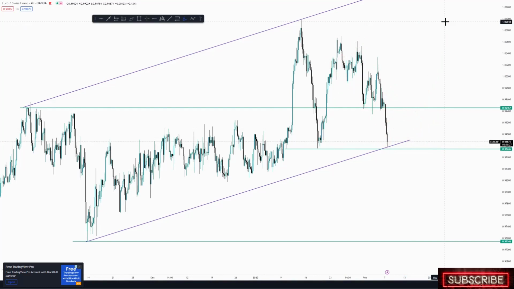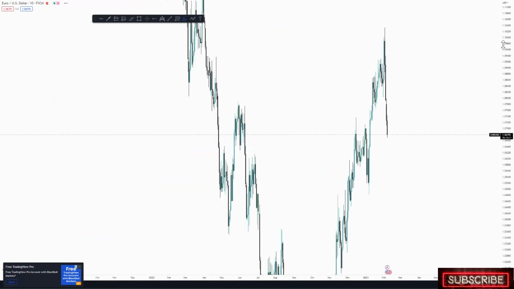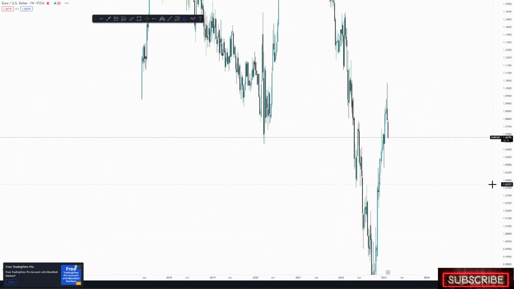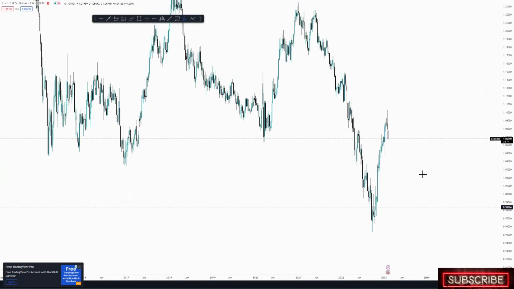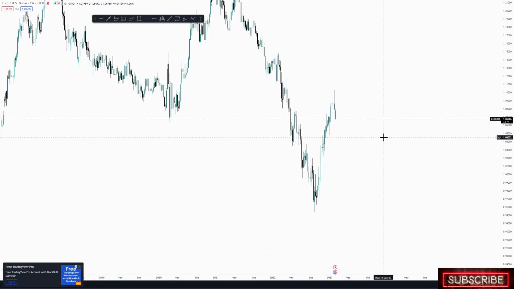So let's move on now, guys. Moving on now to Euro USD. So on Euro USD, right? I'm not sure what is going to happen, because from the weekly time frame, you can see that we had that nice rejection candle, which is a pin bar, right? Sorry about that. All right. So that's what we have.